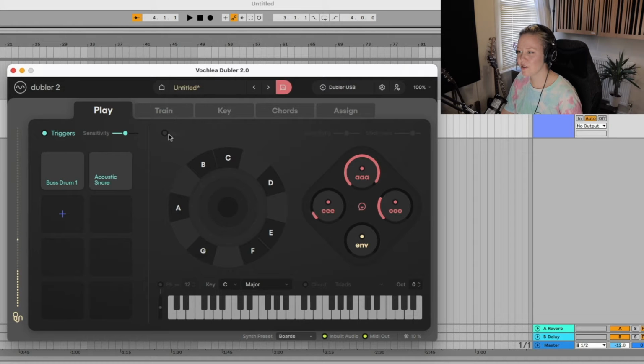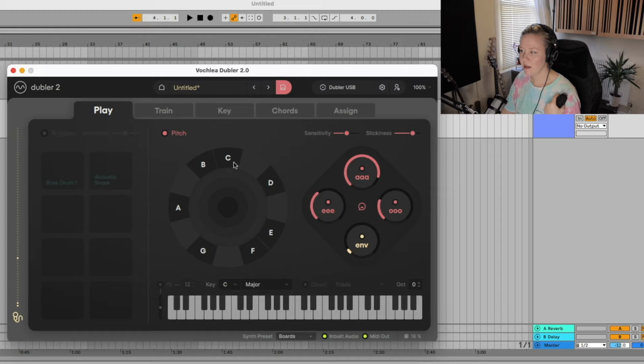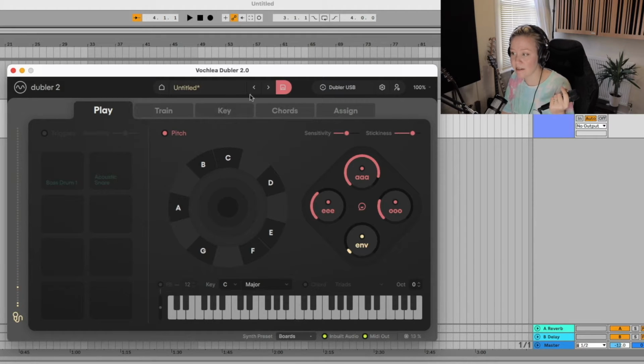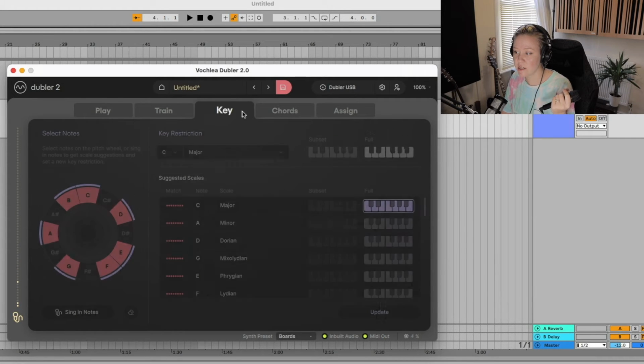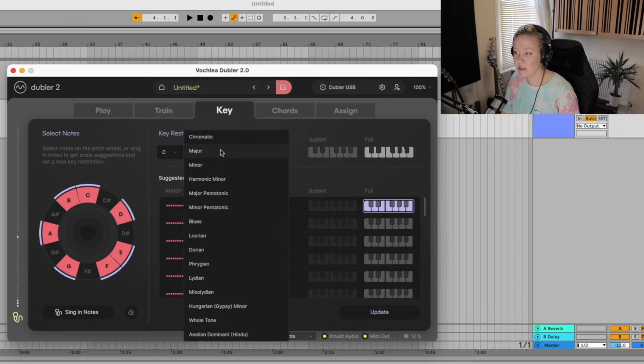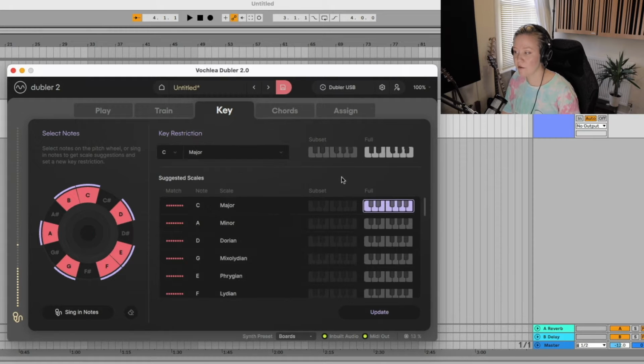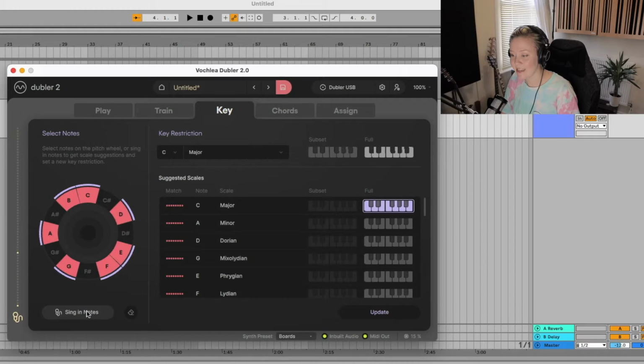And then we can do it also on the pitch. If I activate the pitch area, there are different ways that I can train the pitch to whatever I want to do. So if I have a key in my mind, I can go to the key section. I can select from keys that are already there if I want to be in a certain key. Or I might have a melody in my head and I can just find the key using this. So I don't really need to know music theory to do this.